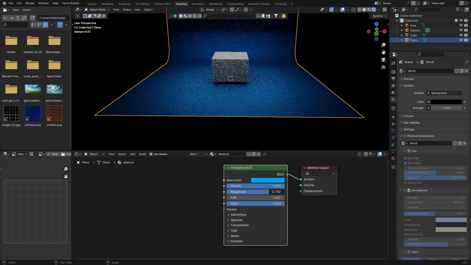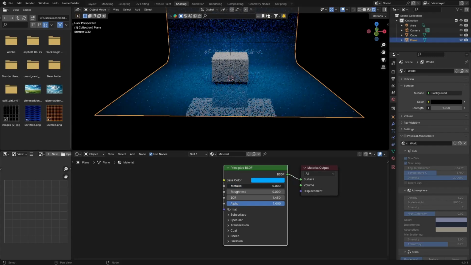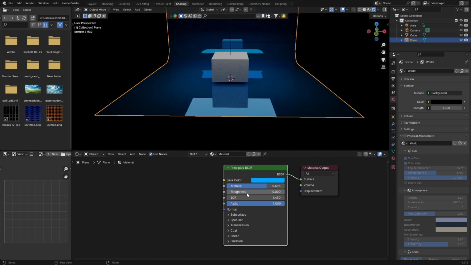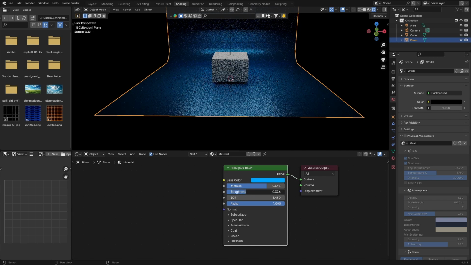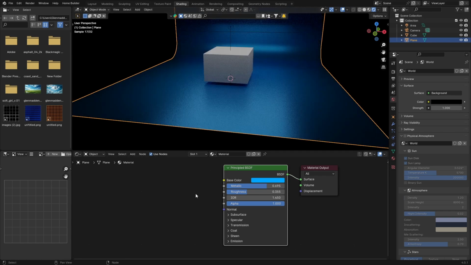And then your roughness, you bring it up or you bring it down. You bring the metallic down, and you'll see it basically has that kind of reflections. So you want to find something that you like. Usually roughness you'll go somewhere like that, just to make it look nice and realistic. That looks quite nice. I'm not going to worry about anything else, but that's a very simple way to change the color in your scene.